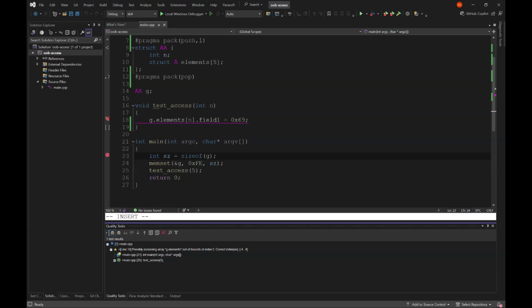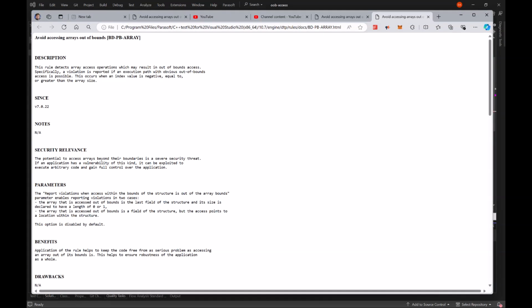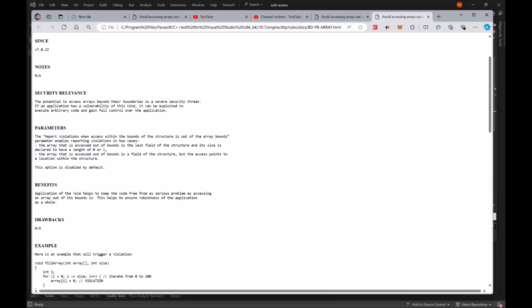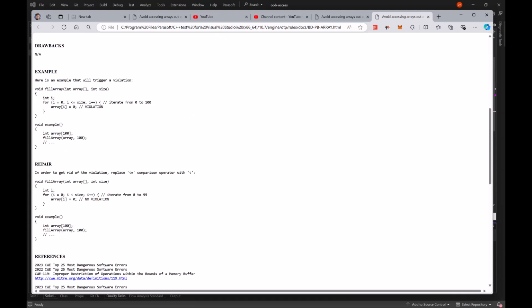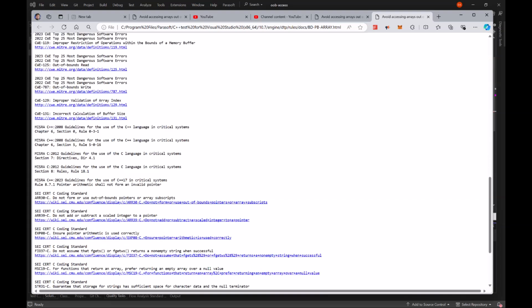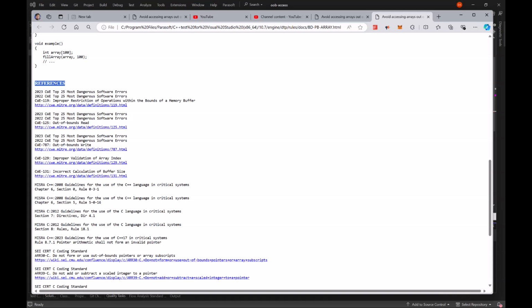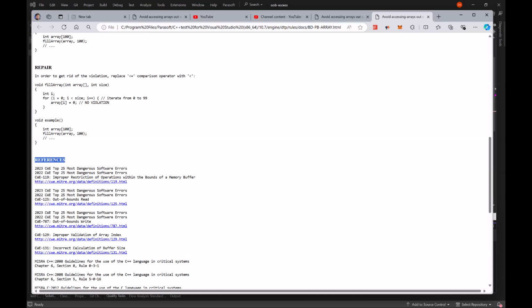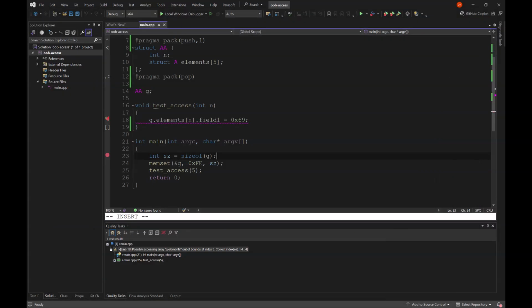And it reported here one violation saying that possibly accessing the array elements out of bounds. You can also right-click to view additional documentation of this rule, and the description. There's also an example construction of similar problems and the repair, as well as references of this particular topic and related literatures.